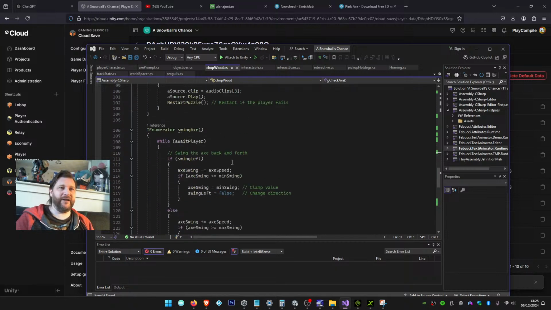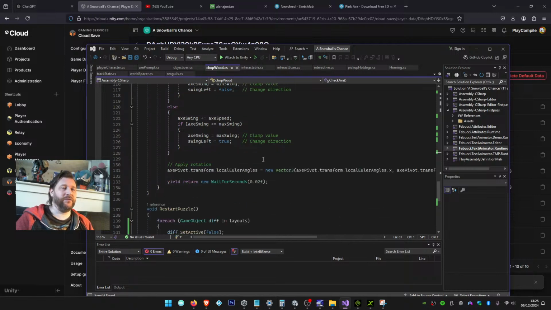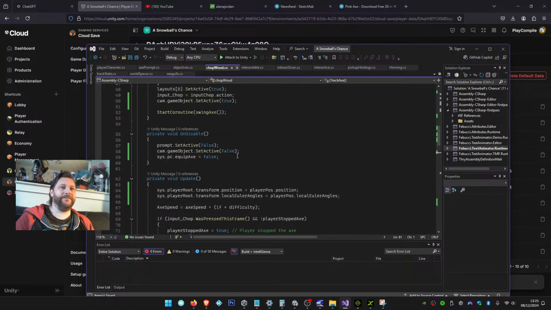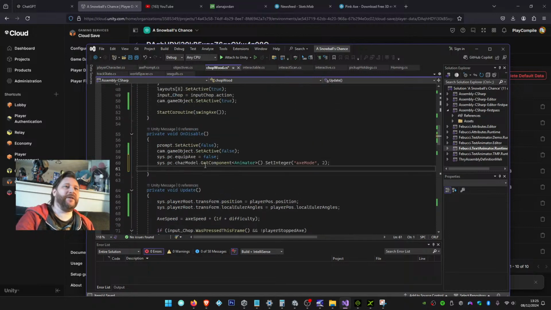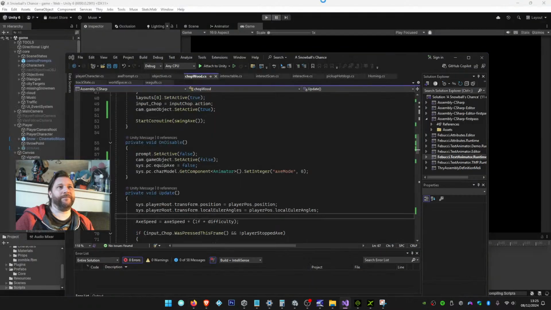No, I don't. I do need to set the axe integer back to 0 so that it transitions back to the idle animation as well. So where's my on disable for this? There it is. So we do need system PC equip axe false, and we also need to set axe mode back to 0 because we're not in axe mode anymore.